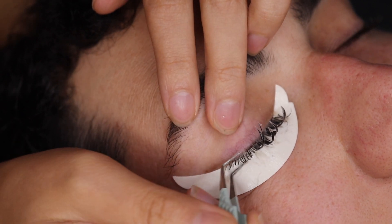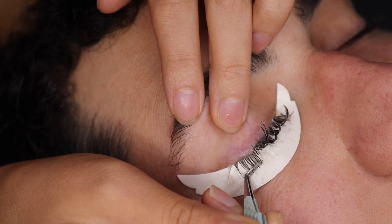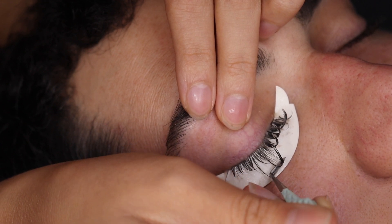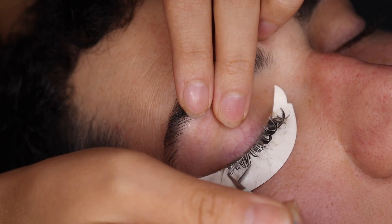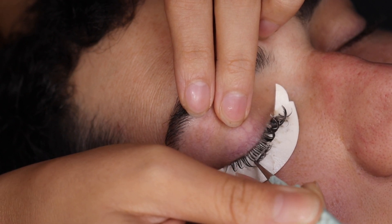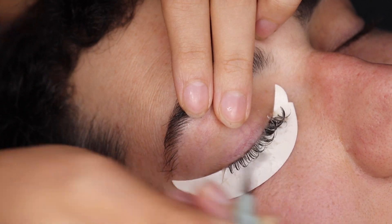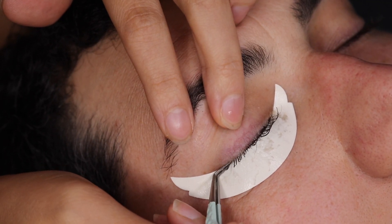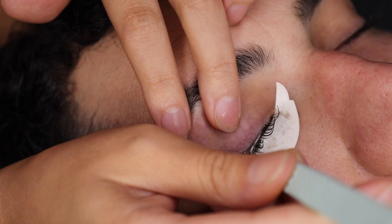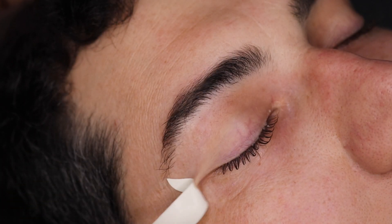When taking off the lashes, you want to make sure you're very gentle and not pulling. You can tug a little bit, but it's not like you're pulling their actual natural lashes out. Just be gentle in general since you're removing what they already have. If you do notice a few natural lashes coming out and you're not pulling super hard, it might just be the end of their lash growth phase and you're helping that come out. Just take your time, and if you need to go another round with the remover, you totally can — whatever works for your pace and comfort.